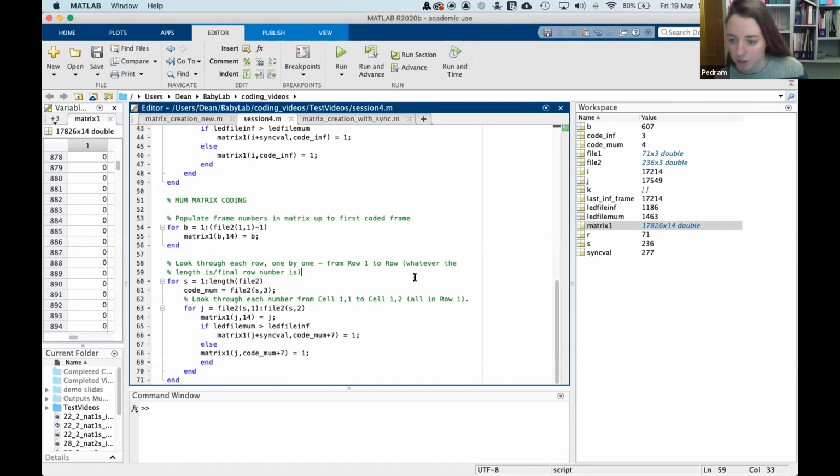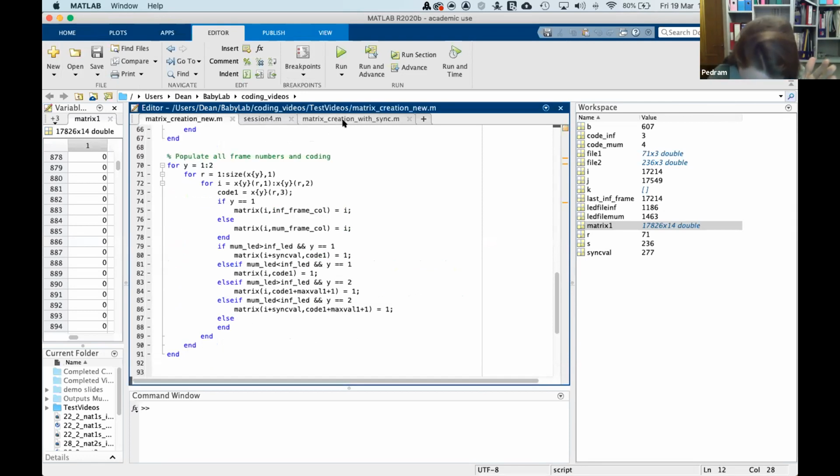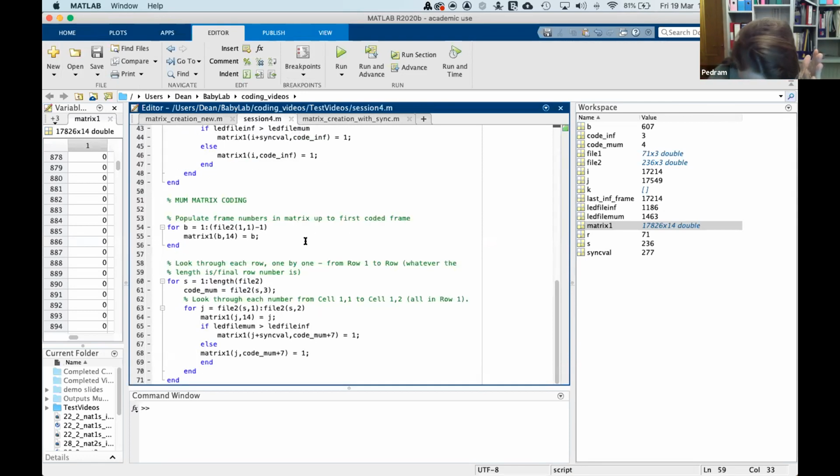Yeah, but I was thinking that, so I've got the same numbers as you, right? We have 1186 and 1463. So I put it that the smaller one needs to, if we want those numbers to be synced up, we need to add the sync value onto the smaller one, so they flash both at the same time. If we add that onto the 146, it's just moving the LED numbers further away, right?